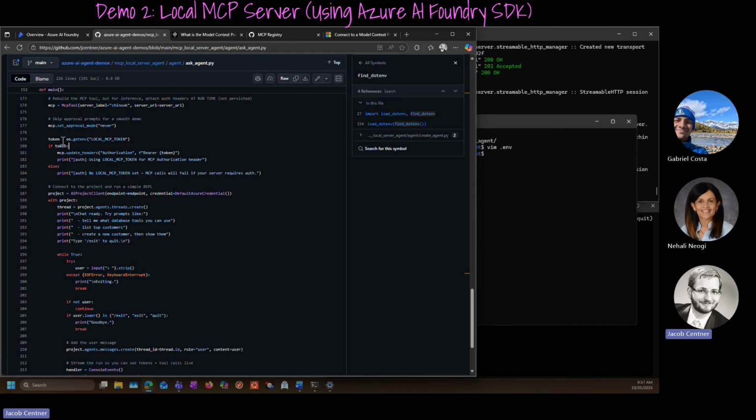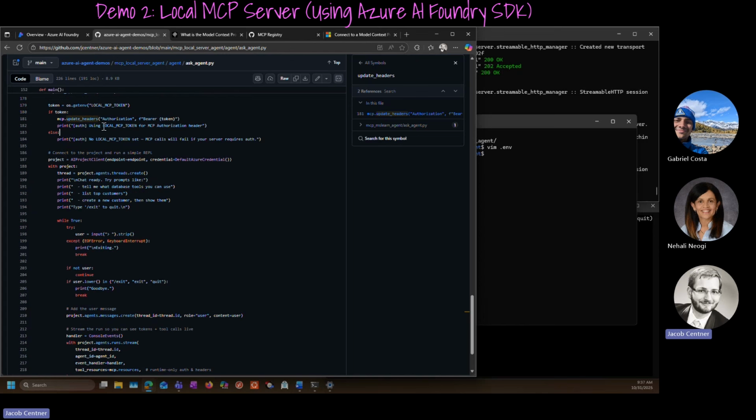And here we go. So we're getting the local token from our environment. We're going to call this update headers on the MCP tool object here, pass in our authorization token, and then also call out that we are using the local token. We're not going to paste it, but we're going to call out that we're using the token for authorization, just as a little bit of a helper to make sure that this is set up properly.